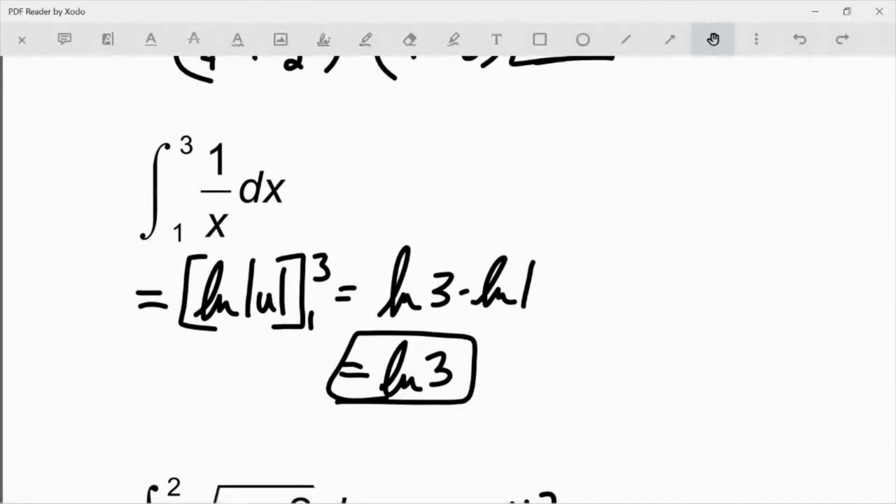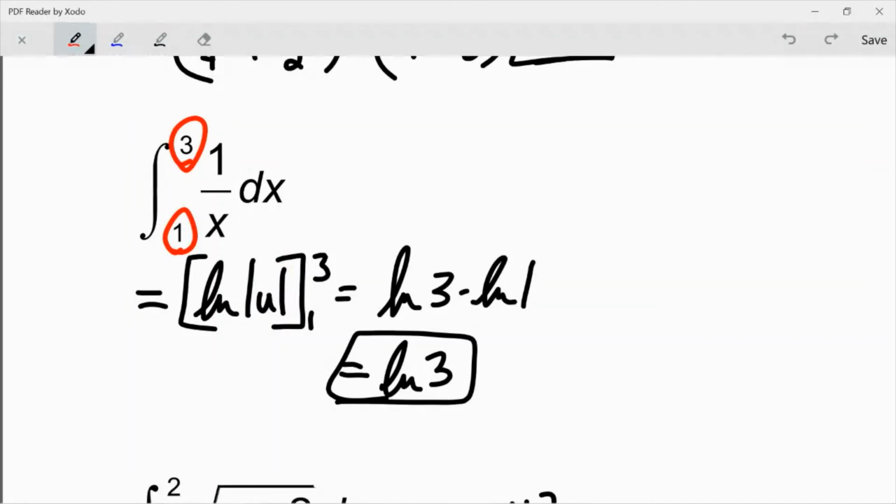All right, and then this last one, or actually, I guess we've got two more here. So this next one, we've got a 1 over x. So this one's pretty straightforward. Now, if you notice here, I put in an absolute value of u. So think about this. Do I need the absolute value of u in this case? Now, look at the domain that I have on the original integral. The original integral goes from 1 to 3. So do I even need to do anything with that? I mean, the answer is really no, I don't.